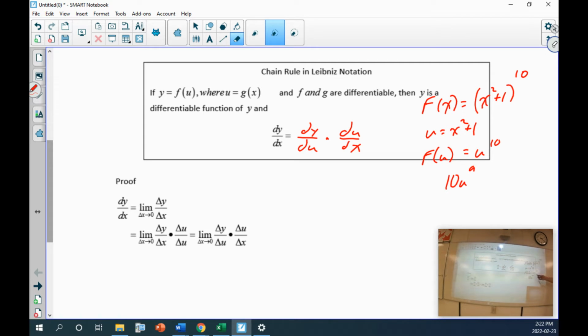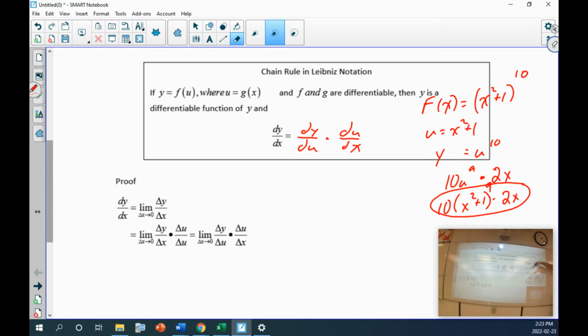But, as it says here, that's dy with respect to u. So our function with respect to u, I'll just maybe replace that with y. There's our function with respect to y. But we have to multiply it by the derivative of the inside, which would be 10 times x squared plus 1 to the 9 times 2x. This is your derivative. Okay? And I did miss a 9 there. I don't want to do this.